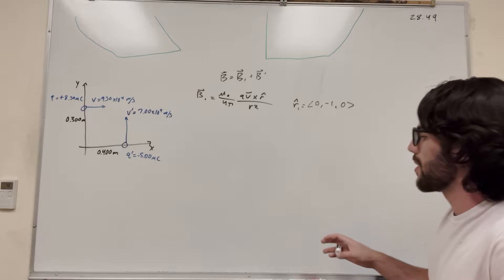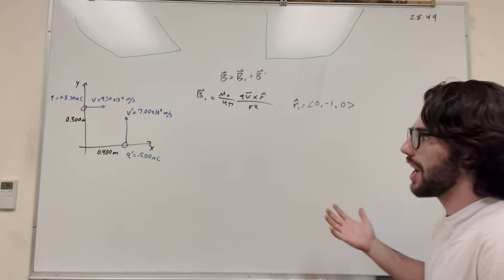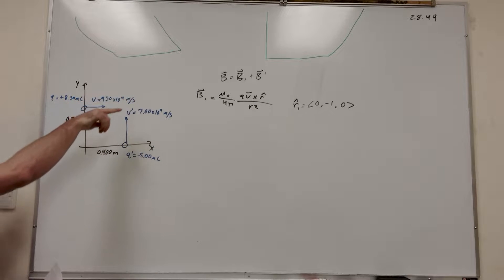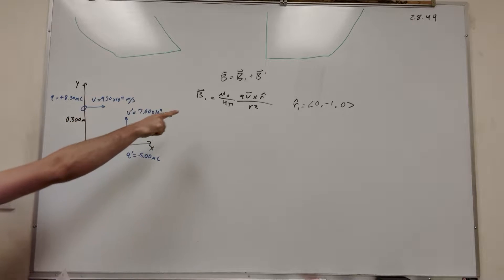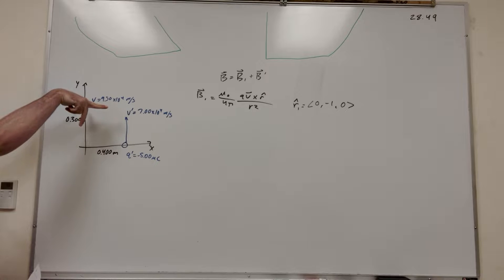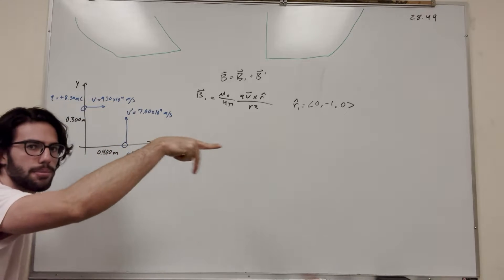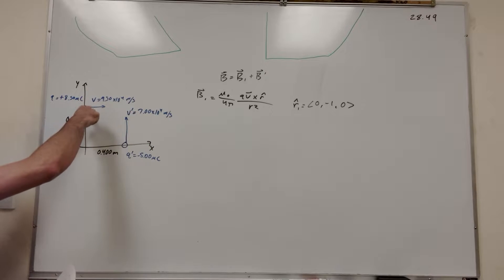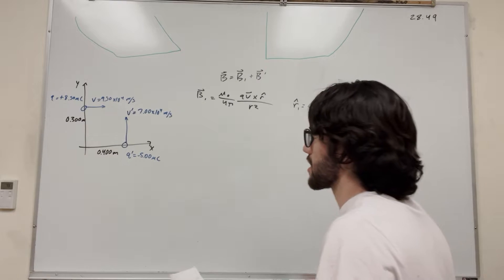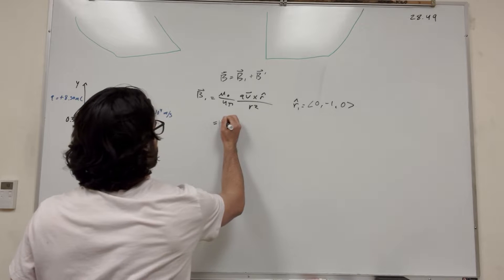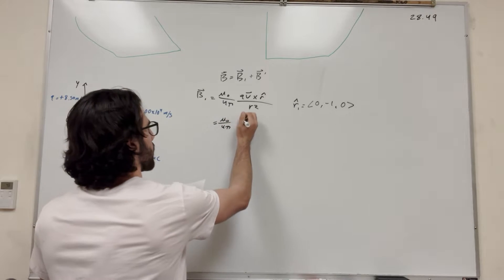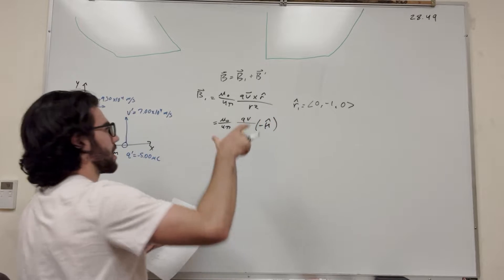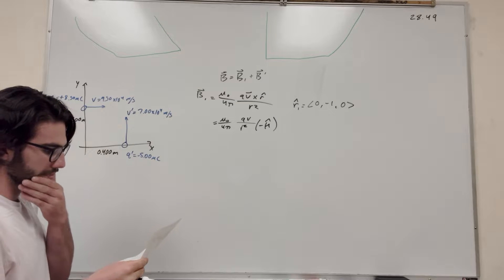So in that case, let's take the cross product. You can actually do this cross product formally, or you can do the right-hand rule, which is what I'm going to do. So when you're doing V cross R, your pointer finger is V — the first part — and then your middle finger points R straight down. Your thumb then gives the direction of the cross product. What you're going to end up getting is a negative, so this is going to become U-naught over 4-pi times V over R squared, and it points in the negative K direction, because the thumb points into the board.